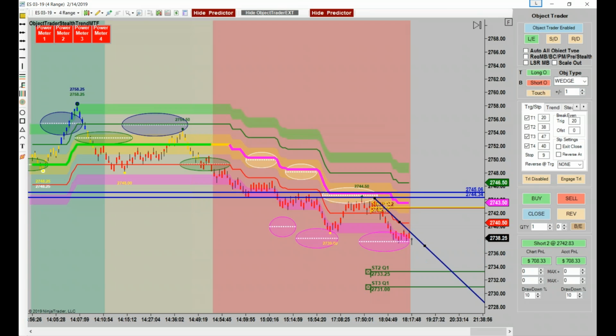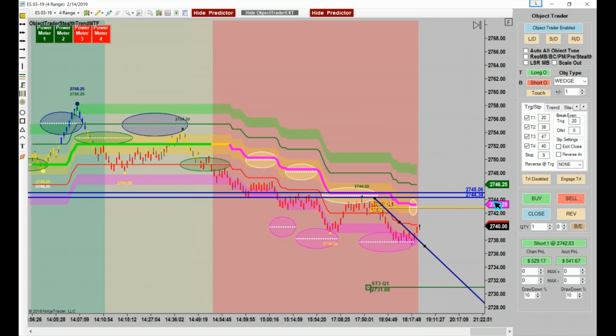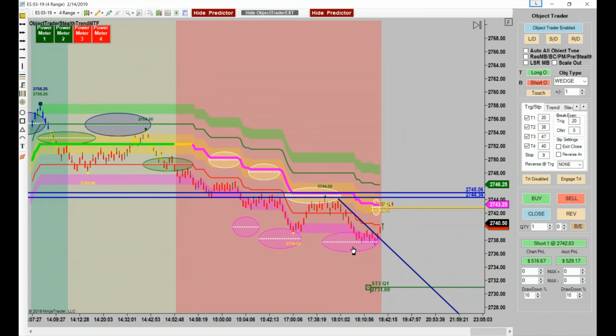We do have a little thrust retrace, so I can draw a wedge. That way I could take something off of this just in case this decides to come all the way back, say, to here, which it could easily do because it didn't check it. Everybody knows that, right? When I talk about look to the left to trade the right. See how that took one off? All right, now notice that real quickly we went from 750-ish to 554. That's one of the hazards of trading multiple contracts, is any kind of retracements can take some of your coin, okay? Any kind of retracements can take some of your coin.